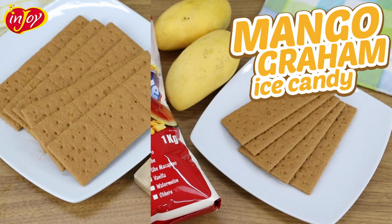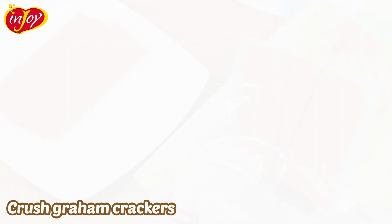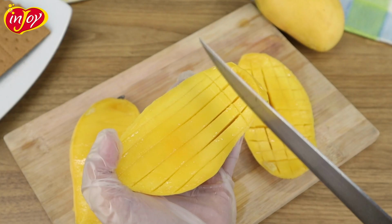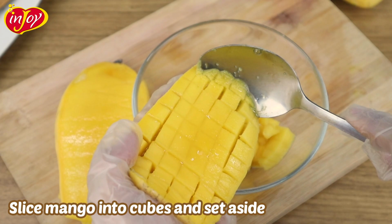First, let's crush our graham crackers. After crushing, mag-slice na tayo ng mangoes. Lipat lang natin ang mango cubes sa ating bowl.